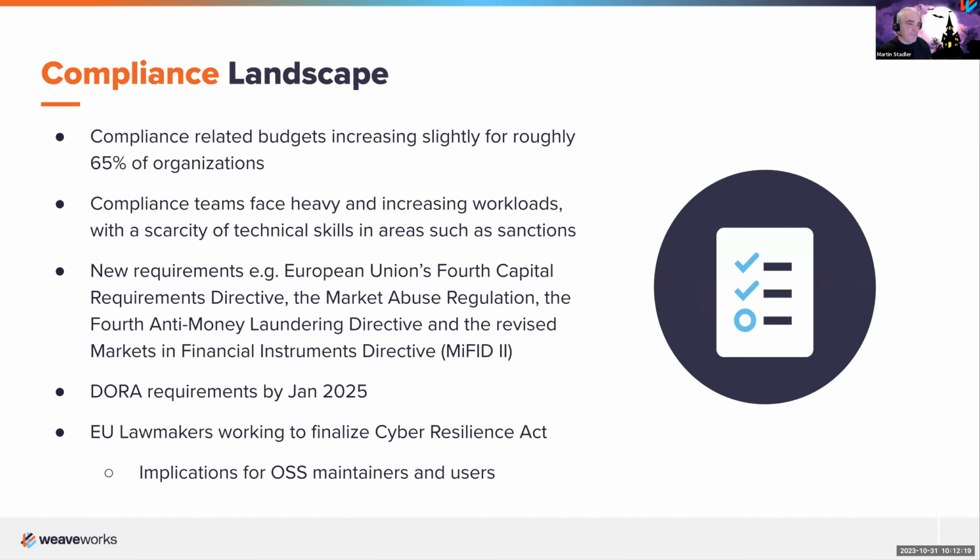Let's kick over to compliance a little bit. So the gum in the works, or a necessary distraction, but we see this year that compliance budgets are going to increase ever so slightly for about 65% of organizations. And my first reaction to this was, wow, that's awesome, right? Budgets have been flat for years, maybe for almost a decade when it comes to compliance, and unfortunately for security as well.